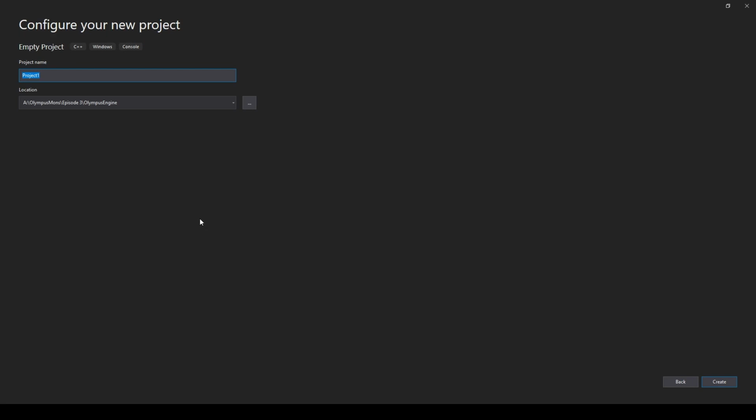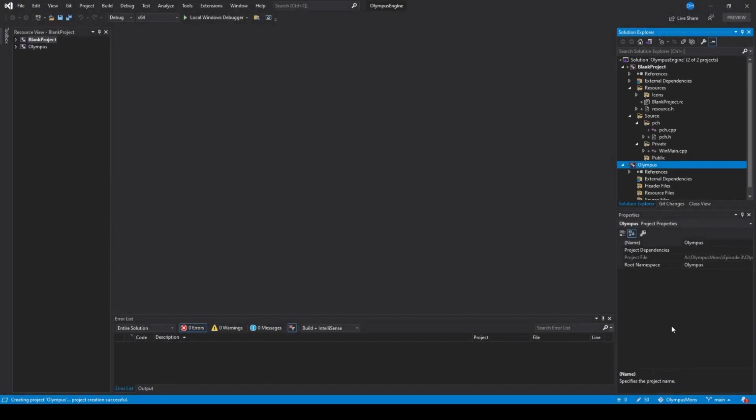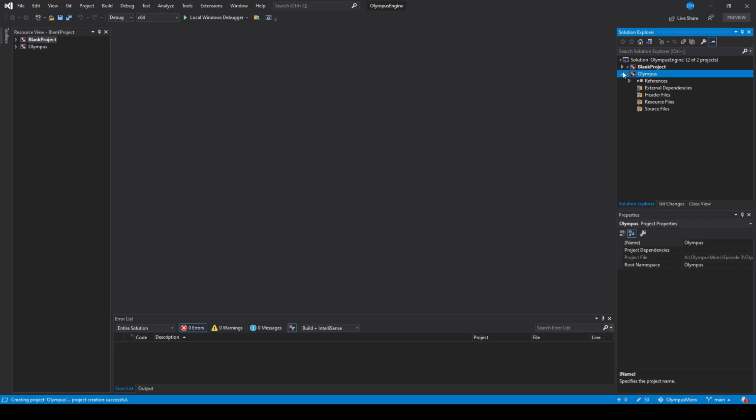I'm going to leave the location as it is predefined, but let's change the name to Olympus. Once that's done, we can just click on Create, and that will give us a new project for our engine to work from. We now have a project to work as our game, and we have a project to work as our engine that we can then link into our game project.